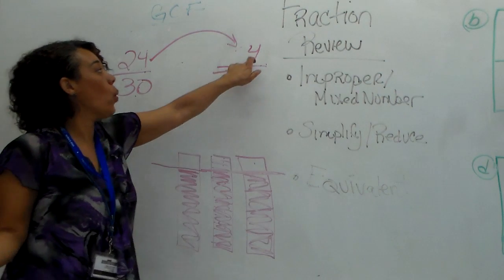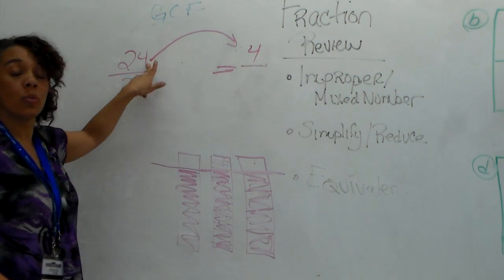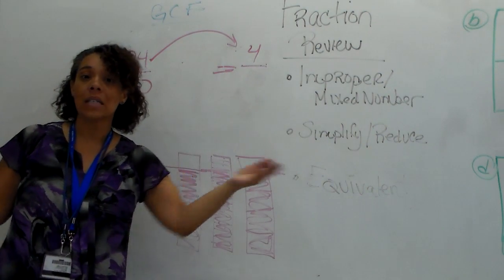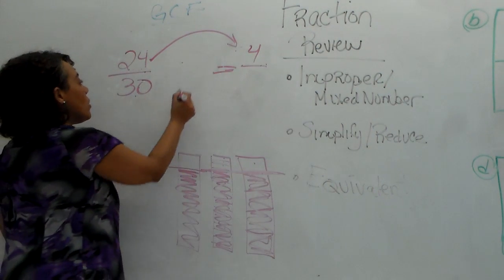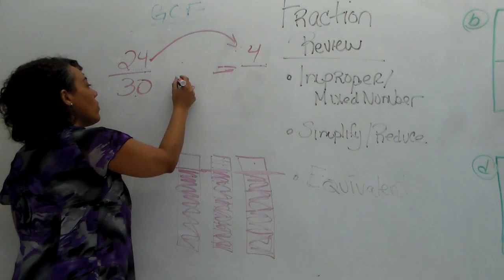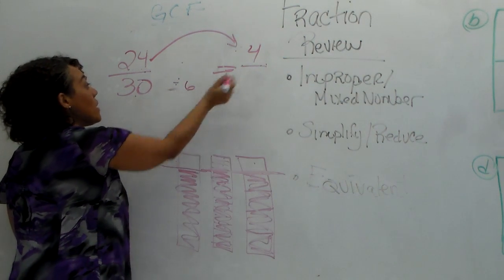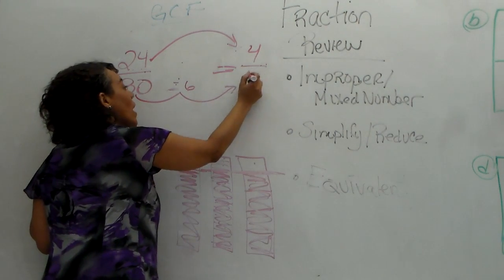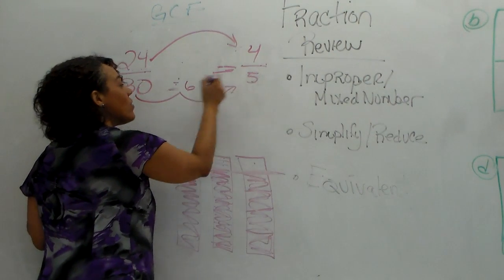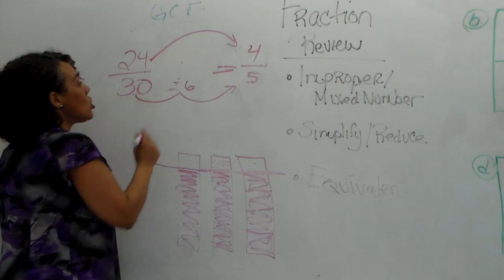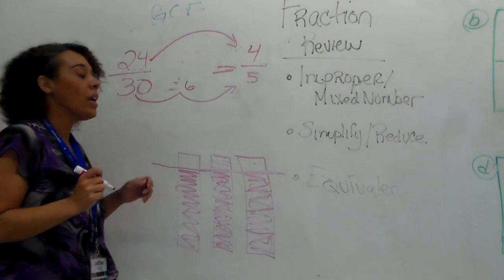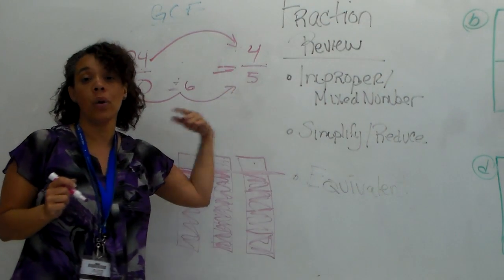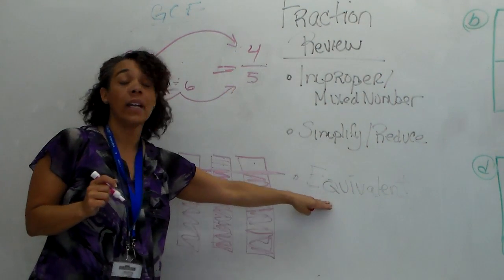Well, I know that 4 times 6 is 24. 24 divided by 6 is 4. So 6 is that common number there. So I will do the same thing, either multiply or divide by 6 here. So 30 divided by 6 is 5. Does that work? Yes, because 5 times 6 is 30. So I wouldn't have had that middle step if this was the problem, 24 over 30 is equal to what, 4 over what. This is how you find equivalence.